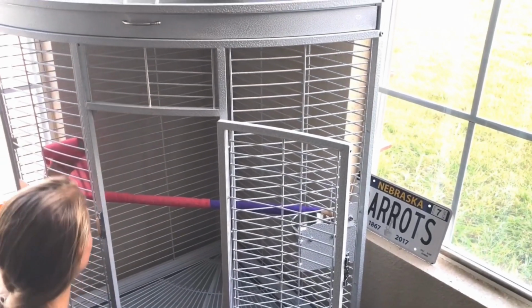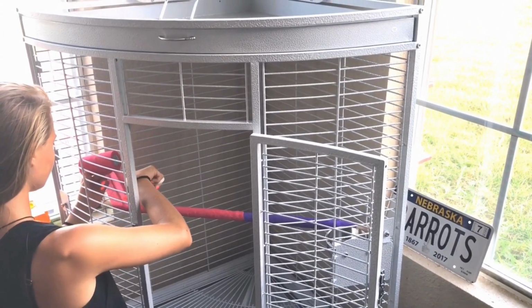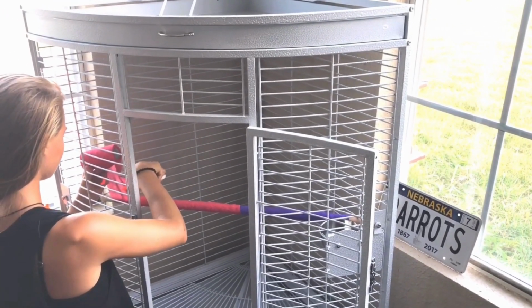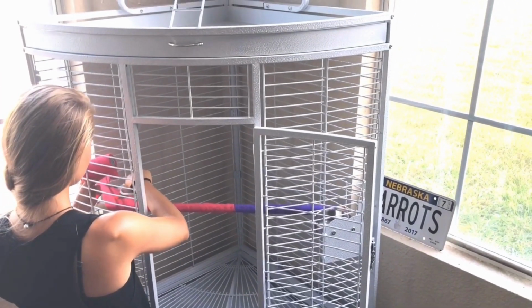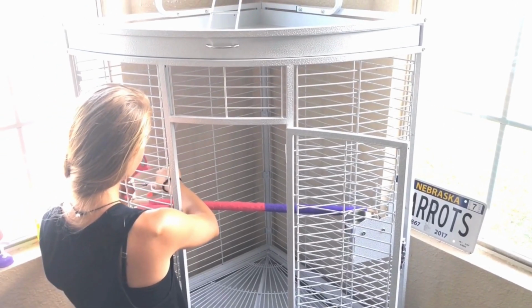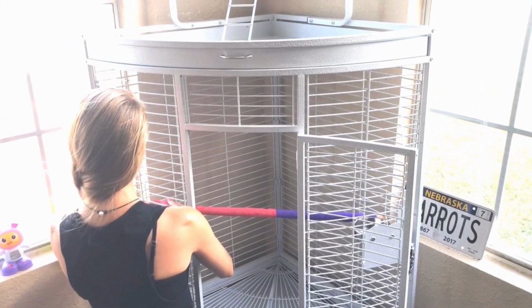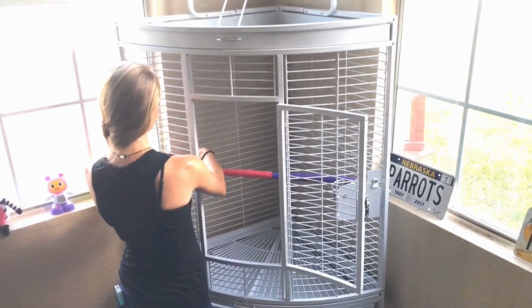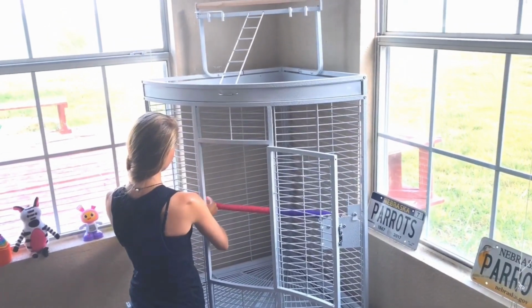She has arthritis in her feet and in her legs, and she has weak muscle mass. So this perch is actually very sturdy, and we're going to add the equine tape so that this will help give her traction when she's moving across. We're also going to put in a couple other perches for her feet. We're going to put in a rope perch and a flat perch.